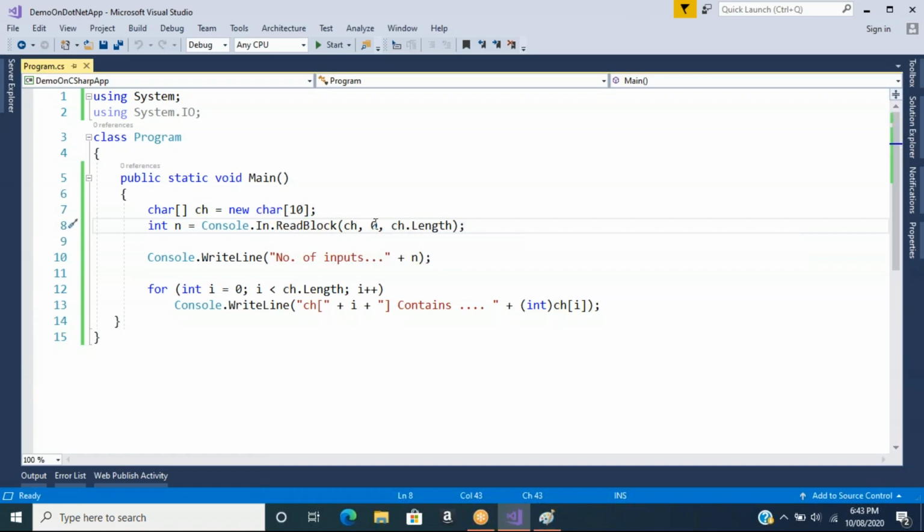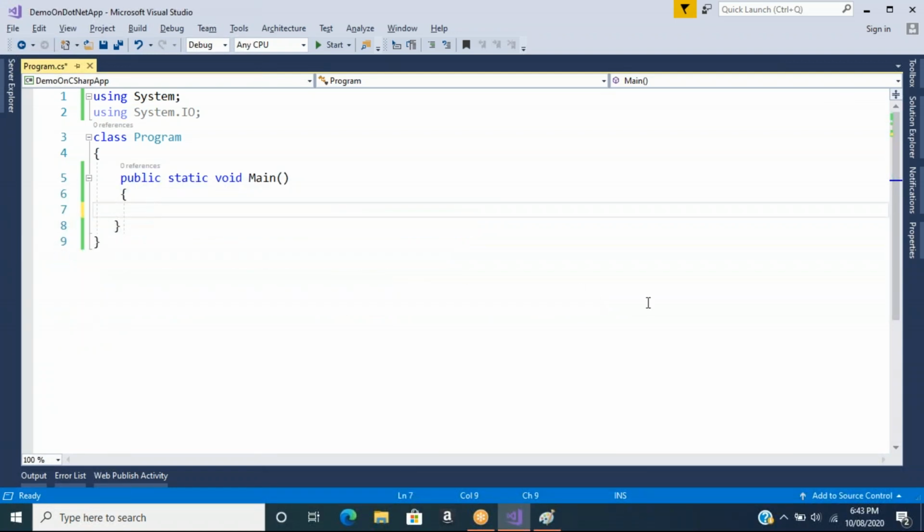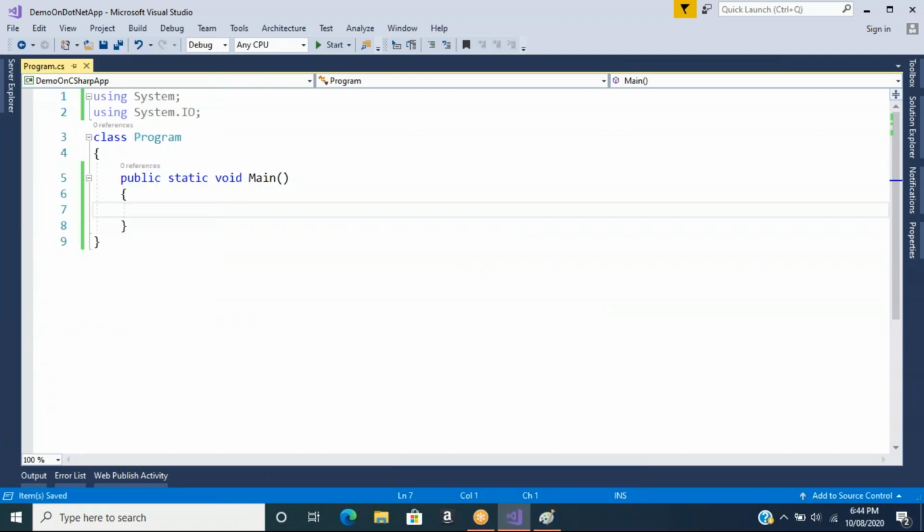That is what ReadBlock does. ReadLine is the same, from the beginning, whatever we studied, the same thing. No changes for read. Now what exactly I need is, I want to store the data into a file now.